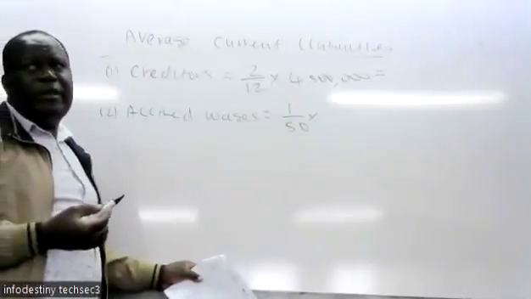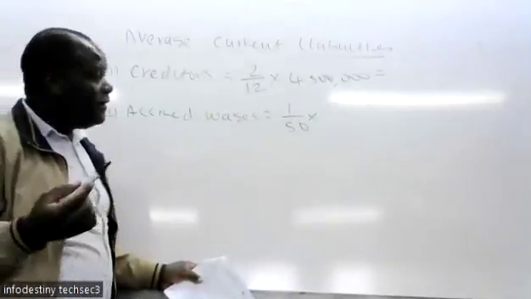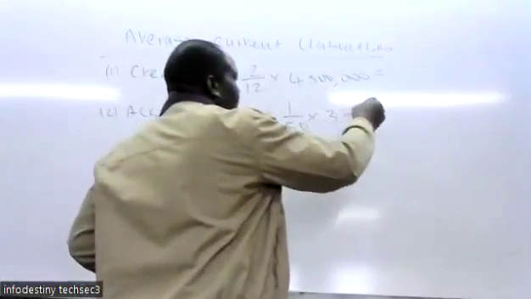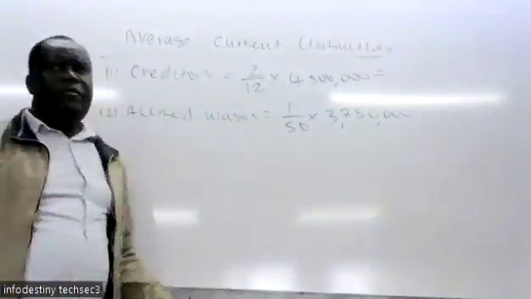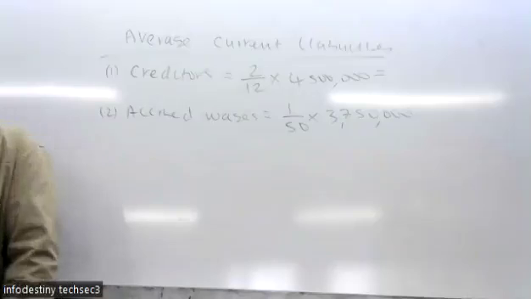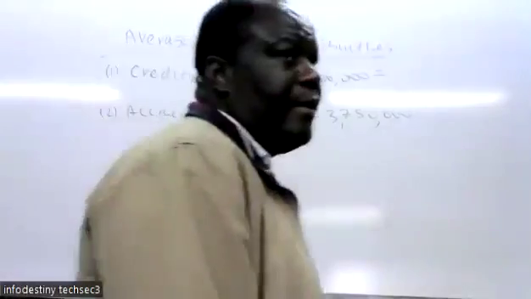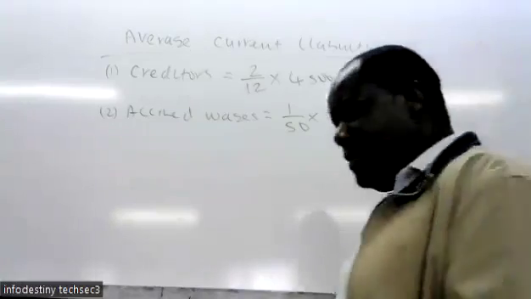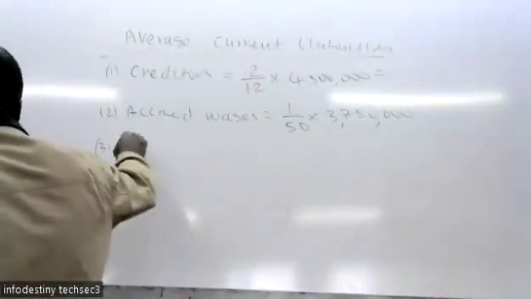We calculated the figure for the labor cost. How much did we get up there as the figure for the labor cost? 3. So that now should give you wages, which is the same as the direct labor, accrued labor that has not been paid. The next one, number 3, will be accrued variable overheads.